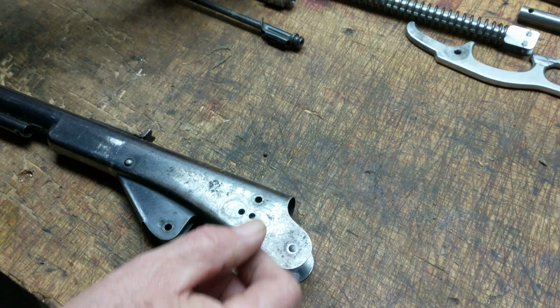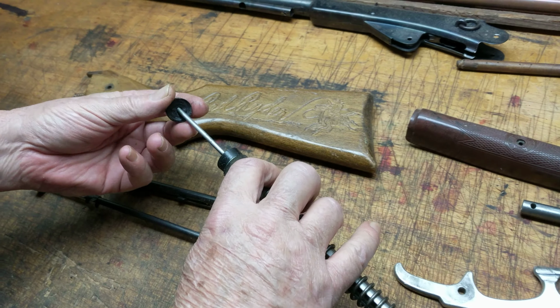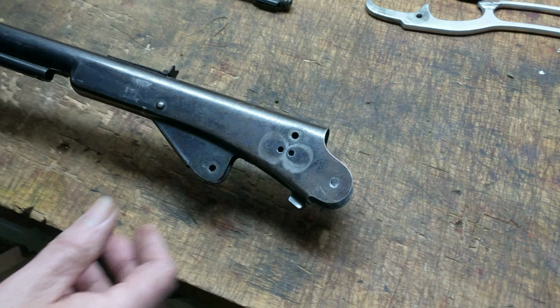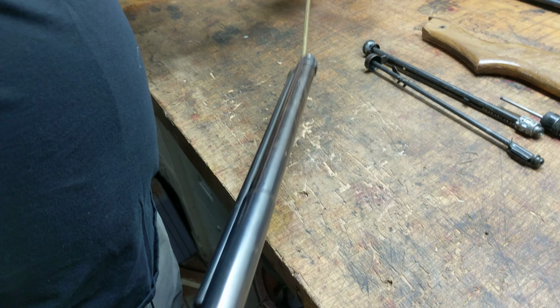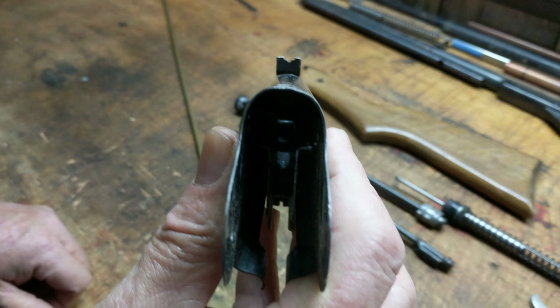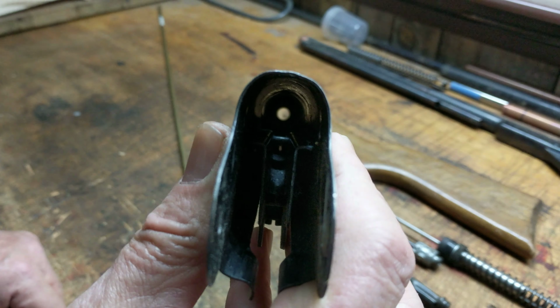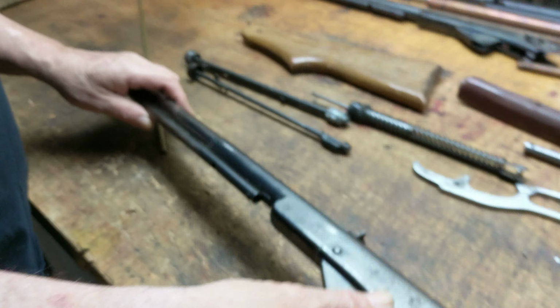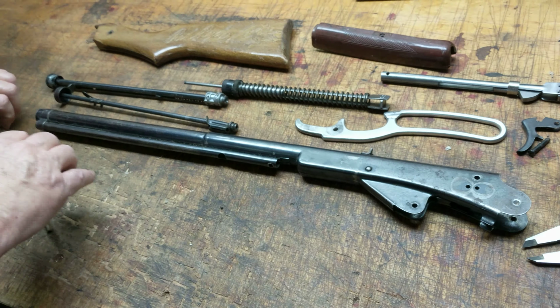Now that it's out, you stick it on your plunger assembly so you know where it came from, and set it off to the side. Now we're going to take a peek down the barrel, and you'll notice that the hole in the bottom of it is much larger now than it was before, because that's where the abutment washer sat. All right, so that's all that is for removing abutment washers.